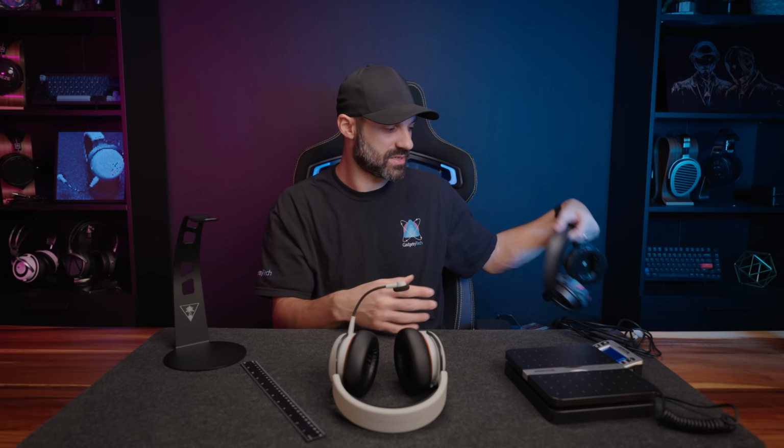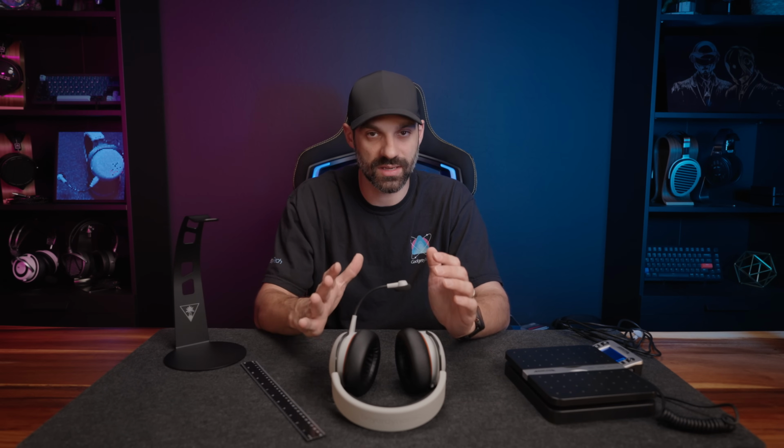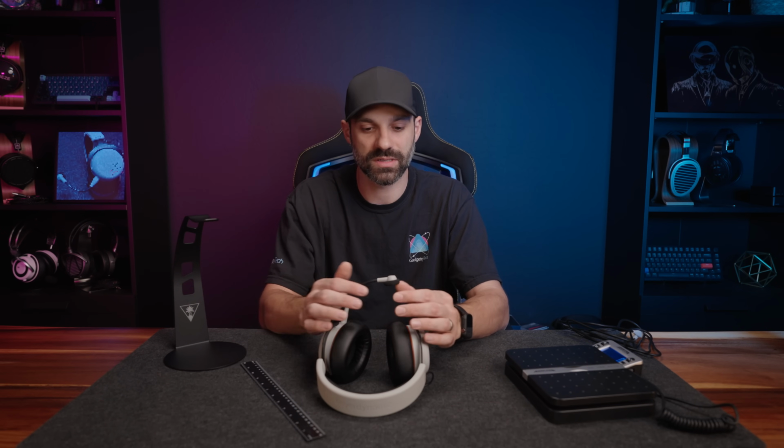Now, I still prefer suede, or when you can, wicked cushions, which is why my Odyssey Maxwell has wicked cushions. I'm getting ahead of myself, but leatherette's advantage is sound quality consistency, not long-term comfort in terms of breathability. So you kind of have to accept that that's where it is in its current state. We might see pads for it down the road that change that, but it is what it is.